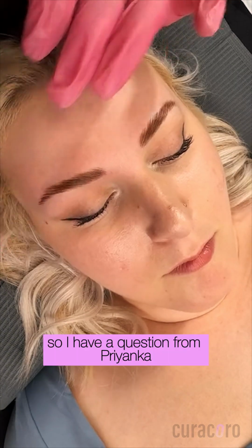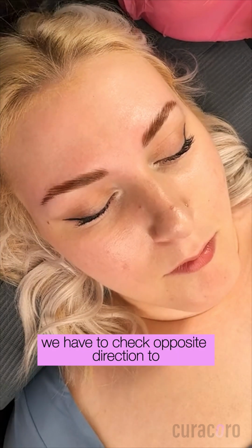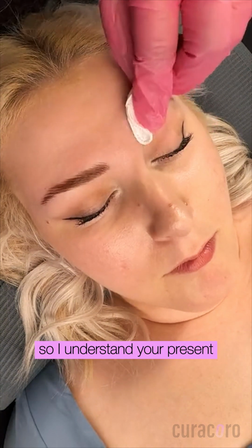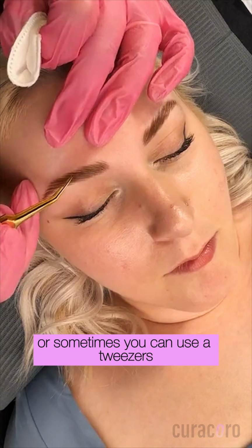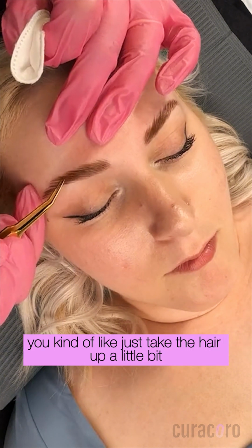So I have a question from Priyanka. We have to check the opposite direction to see whether it's ready or not. I understand your question. Yes, so the technique that I use here, either you can use just a brush or the Q-tip or anything, or sometimes you can use a tweezer. You just take the hair up a little bit, right?